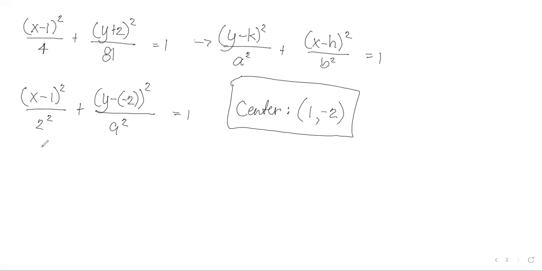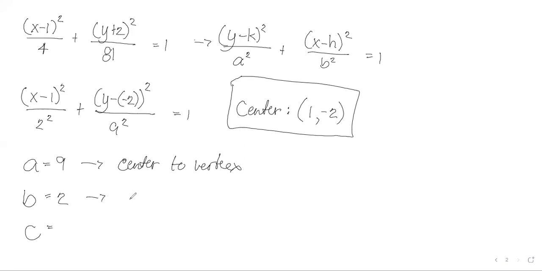Now next is yung a. So nabanggit ko, yung a squared yung mas malaki. So a squared, ibig sabihin a is 9. And yung b natin, b squared, and that is 2. To solve for c, since ellipse to, alam natin na mas malaki yung a. Yung a kasi, pag sinabing a, ay yung distance from center to vertex. Center to vertex.